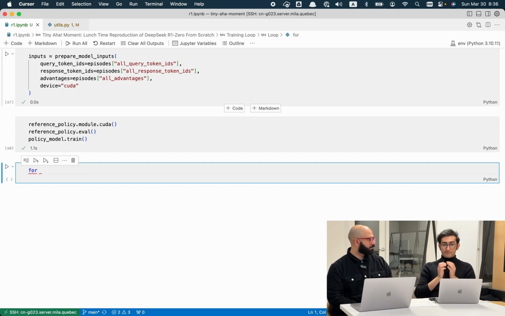And the problem with this is that we have a large number of episodes. We have 64 episodes right now. Maybe you can even increase it to, I don't know, 512 or even 1000 episodes, right? And these episodes do not fit entirely in the GPU when you want to compute the gradients, because the activations for this are going to be quite large. And one technique for this is obviously gradient accumulation.